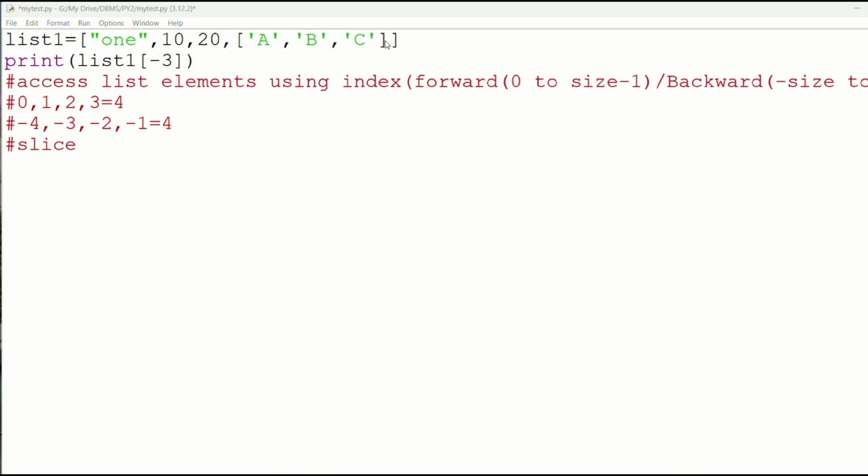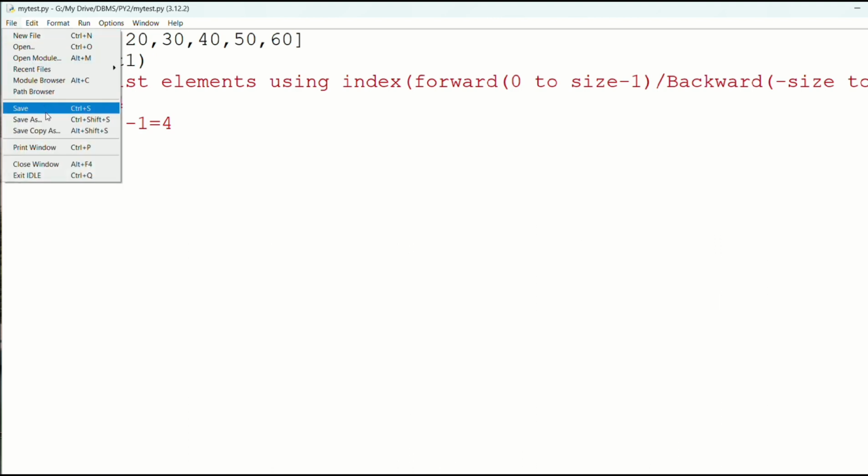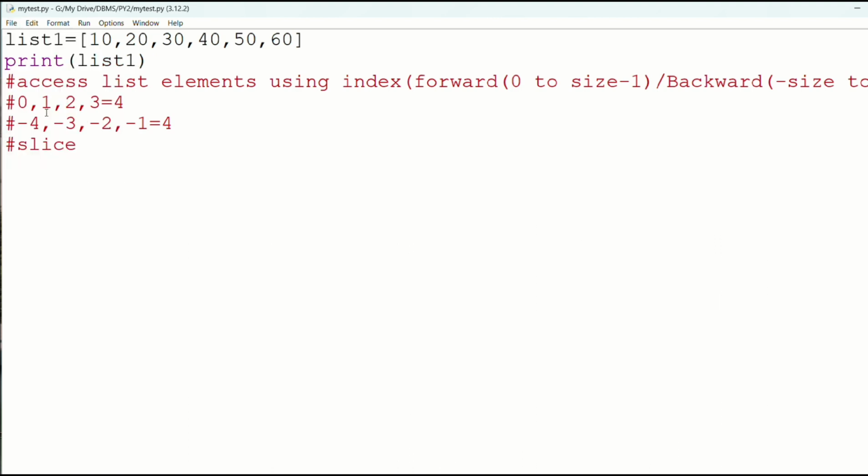For example, I make this list an integer list with elements 10, 20, 30, 40, 50, 60. If you want to display the entire list, we don't need to mention the index number. We can directly write the list name, and it will display all the elements.